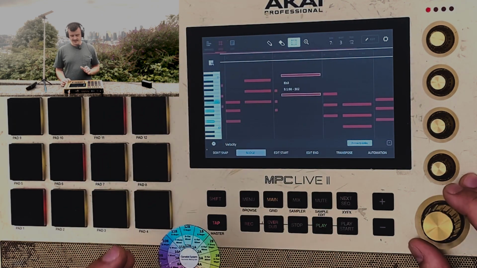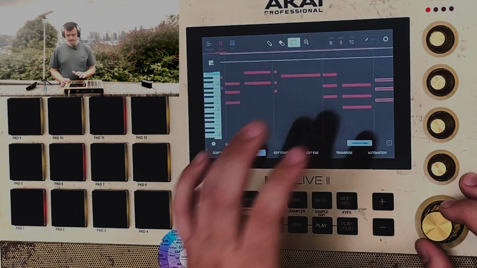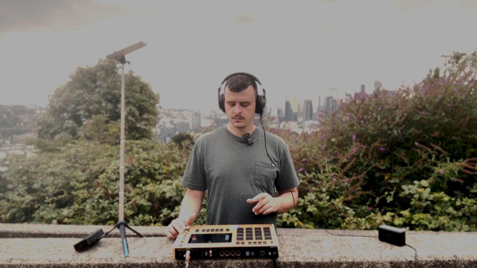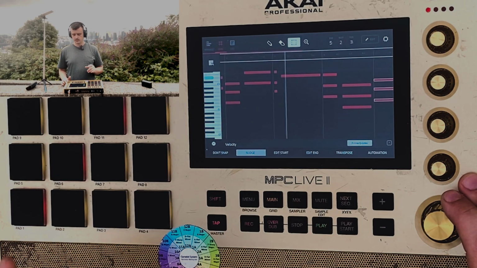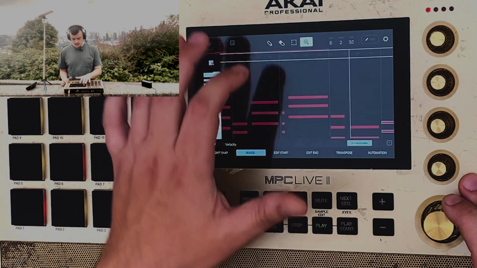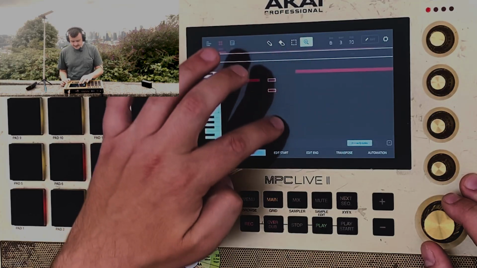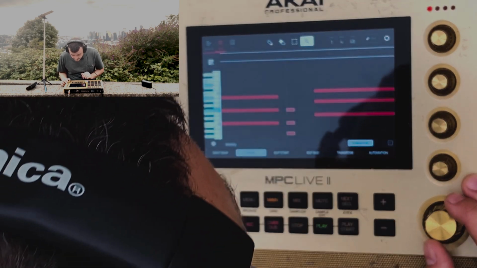I think that one might need to be scooted over the other way. Sounds off to me. Let's scoot in and see what exactly is going on here.